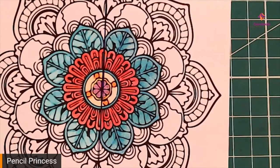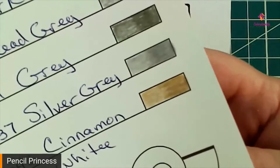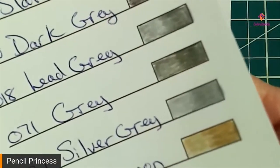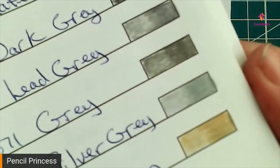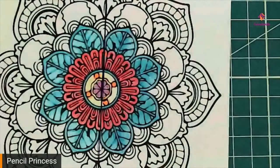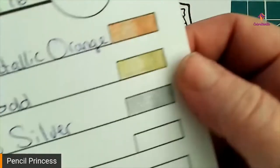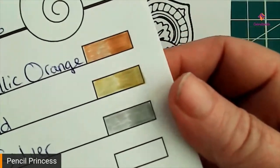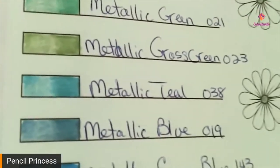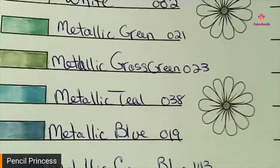The metallics do have a shine to them. So there's the metallic goldy color and silver. So it is a browny metallic, but they do have a bit of a shine. And the 176 metallics, that is more of a yellowy green metallic in the gold. But all the metallics have pretty good sheen to them. They all seem to have a bit of a silver metallic in them, and the reds have a bit of a gold.